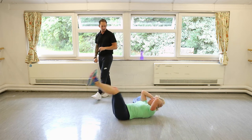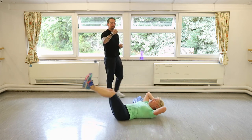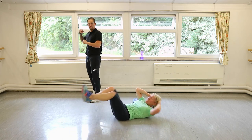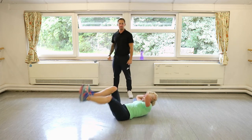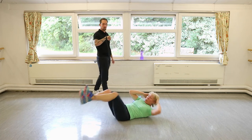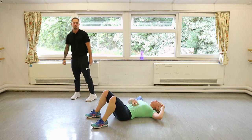Come on, squeeze in. You do work as hard as you possibly can. Sweating in my eye. Bicycle, last one. 15 seconds of these. Come on. One elbow on the floor, one elbow on your knee. Come on, twist and rotate. Rotate that body round. Straight leg as close to the floor as you can. The one that's pushing away from you. Get it down, close to the floor. Come on. Rest, 20 seconds.